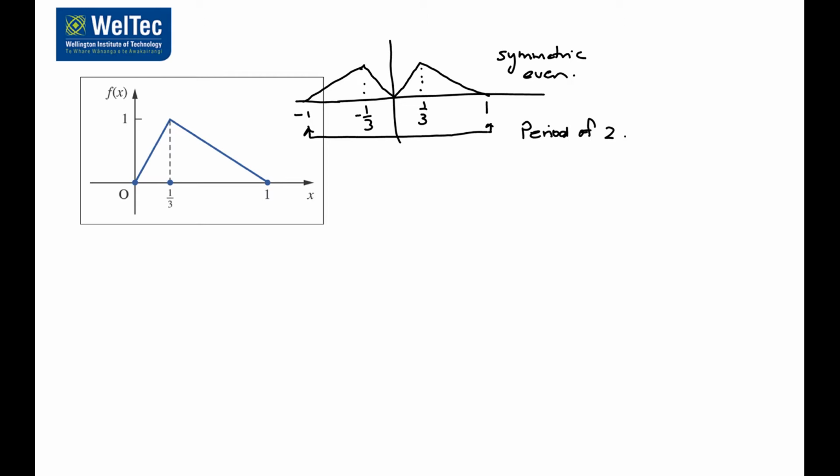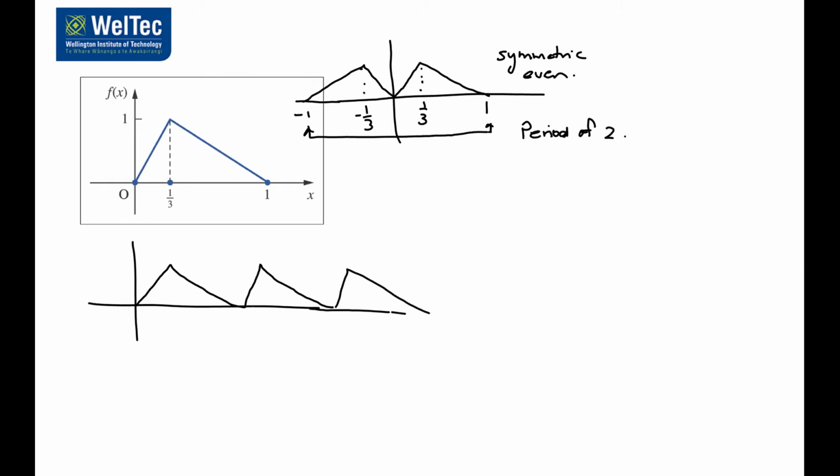If we wanted to draw it with a repeat of 1 unit, then it would have to be like this. Sort of like a sawtooth. And so that's 1, and that's 1/3. Like that. And then that's got a repeat of 1 unit.